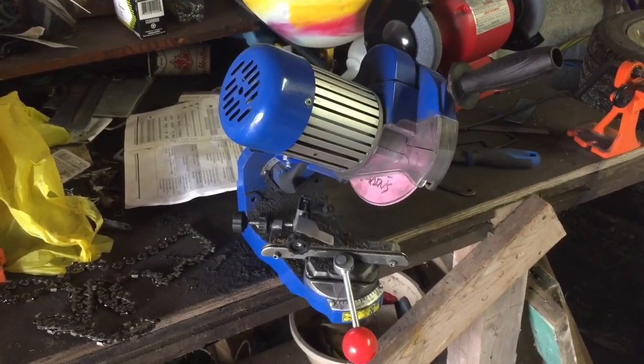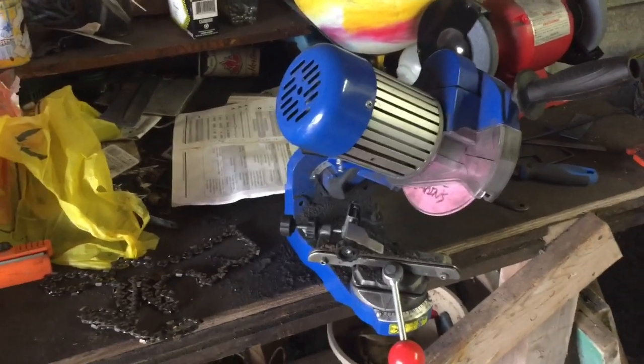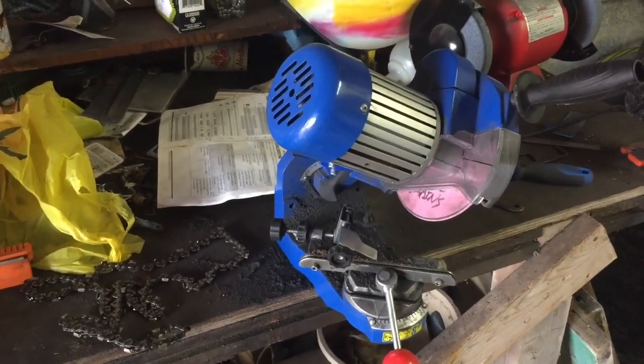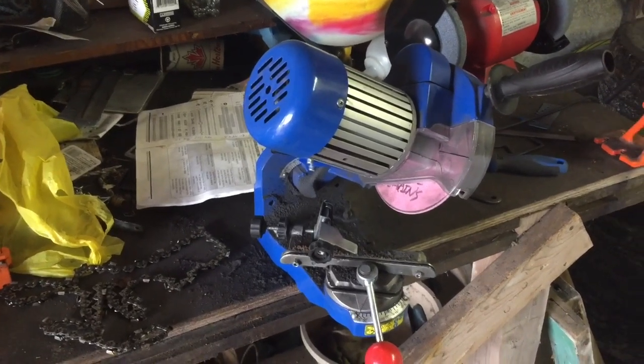Today I am going to be sharpening a chain. This is just for one of my small saws, so it won't take very long, unlike my 5 foot bar that takes 20 minutes to half an hour to sharpen.